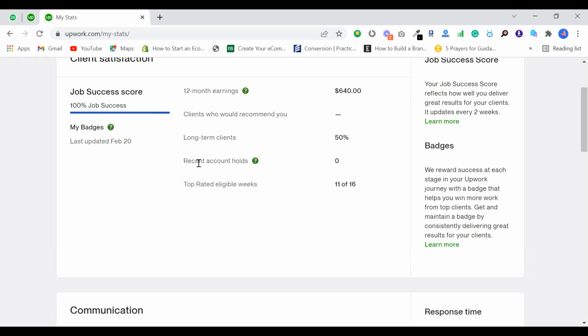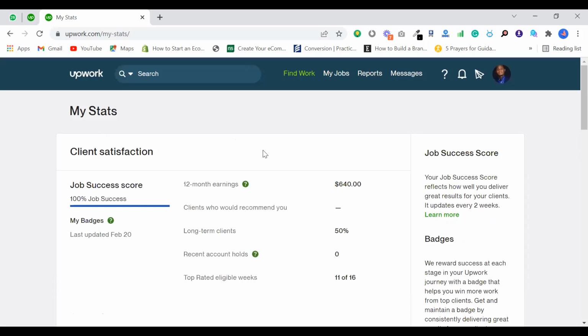Another question people ask me is: if you get a project and you are not able to meet the deadline, what will happen? Nothing will happen. Upwork only cares that you send the buyer a message in chat, saying you cannot deliver this project by this time, due to some reason. Once you and your buyer agree, nothing will happen. You move on. Being late can't affect your job success score. It cannot affect anything.